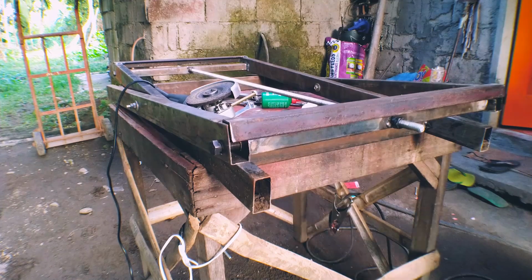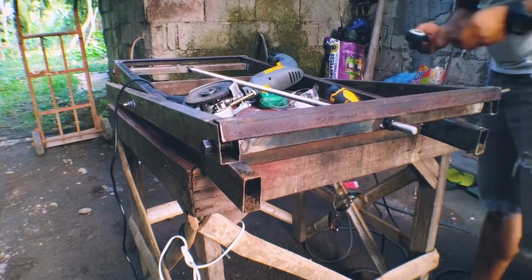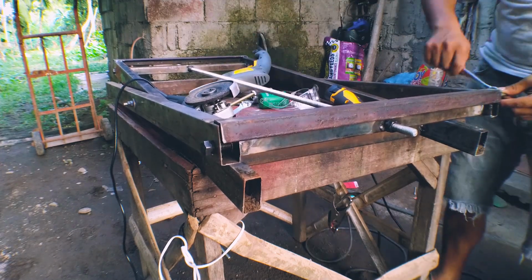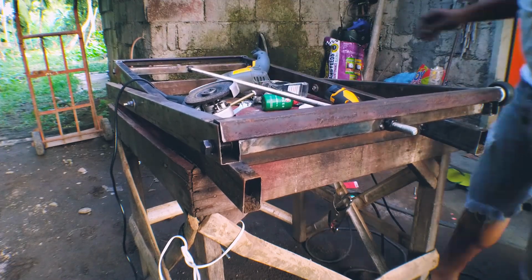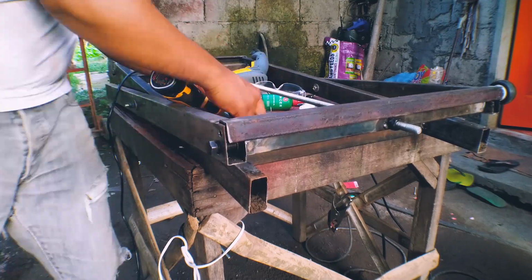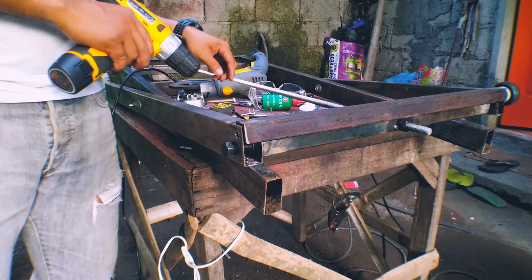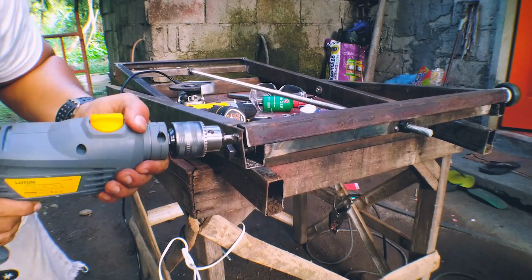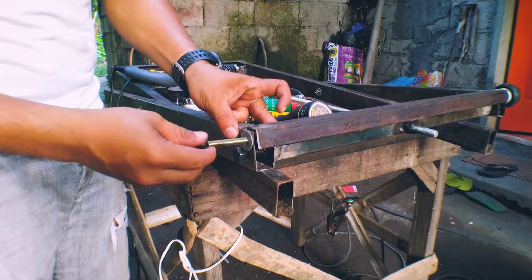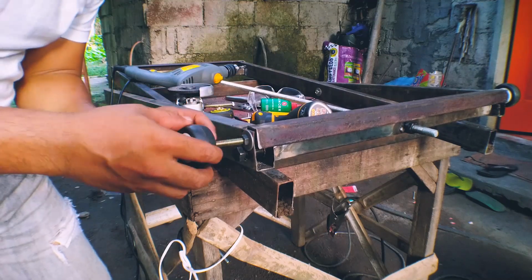And now I'm installing the caster wheel. This one is for the bench that I made to sit and easily move, because in this corner, in this part, I'm not going to anchor the bench. I'll just let it run or move, because I'm not going to lift the bench, and I'm just going to let it sit in this part. This caster wheel has bearings, so it moves smoothly.